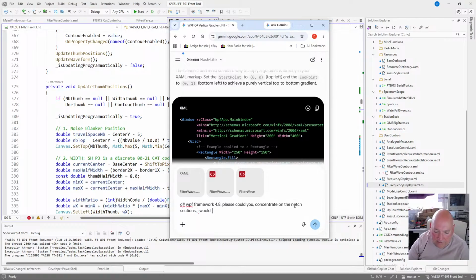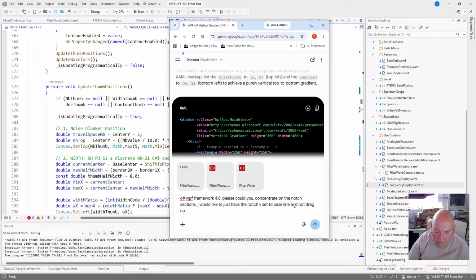I would like to just have the notch V set to baseline and not drag up and down, only drag side to side.